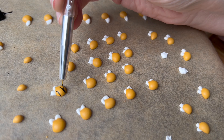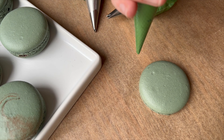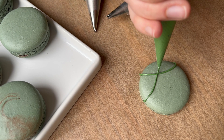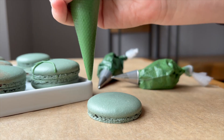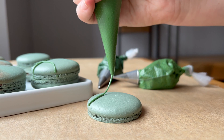While those are drying, let's go back and create some vines on these macaron shells. I'm going in first with a lighter green and then a darker green to create a couple of different lines on each, then going in after that with piping bags that have leaf tips and a stiffer consistency to create tiny little leaves. If you don't have tiny leaf piping tips, that's completely fine — just cut a little triangle out of the end of your piping bag and make sure you have a really nice stiff consistency and you shouldn't have any problems.